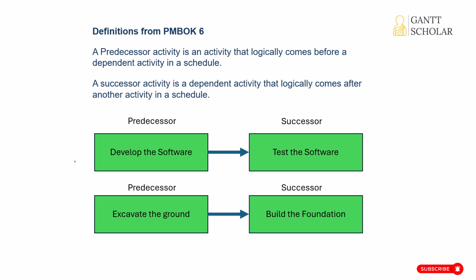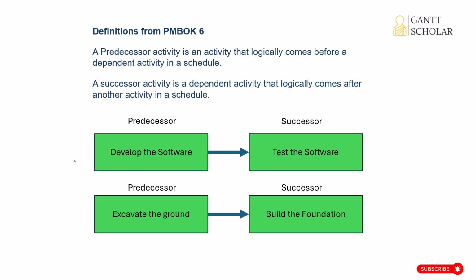We have another example from construction project. If you want to do the foundation, first we need to complete the excavation work. Excavate the ground is an activity that need to be performed first to begin the successor, that is build the foundation. So here excavate is the predecessor and build the foundation is the successor. I hope you are clear with the predecessor and successor.